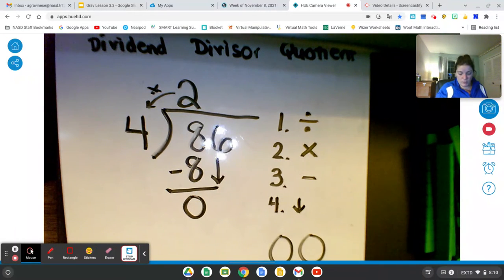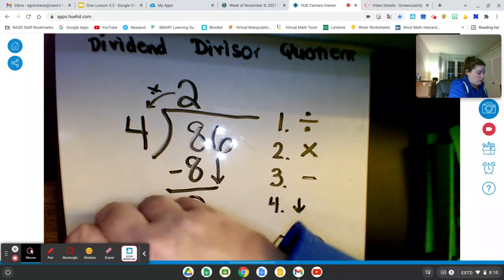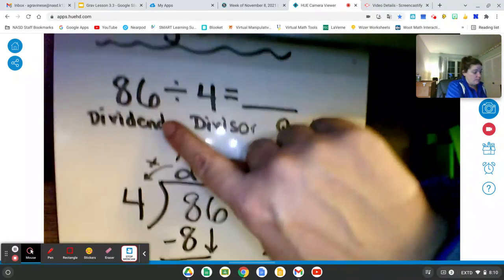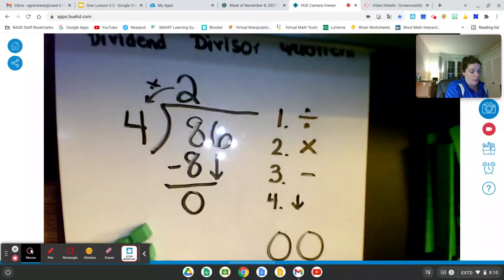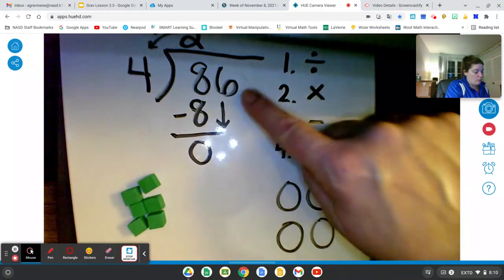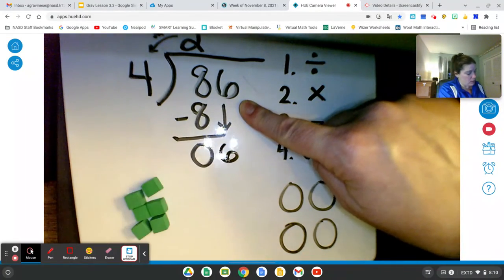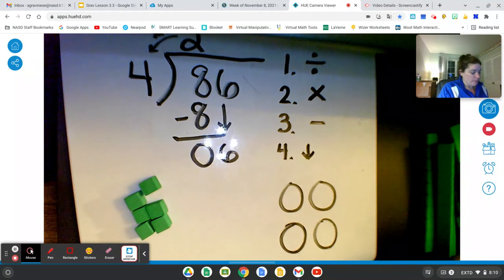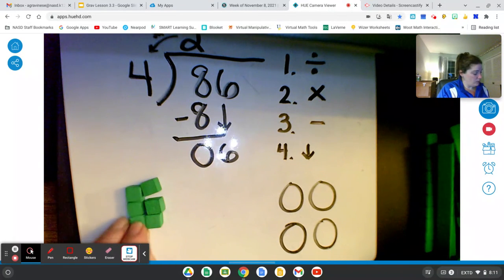And this would be, if I were working with my base 10 blocks, and I would build 86, 6 ones would be represented here. So when I bring down my 6, it's now working with these 1s. Now, I didn't have any rods left over, so that's why there's a 0. I just have to divide up these right here, these 6 little 1s. So let's go ahead and do that.